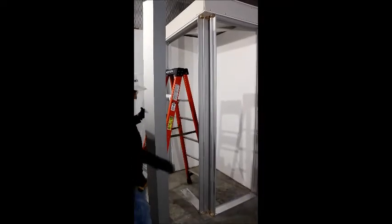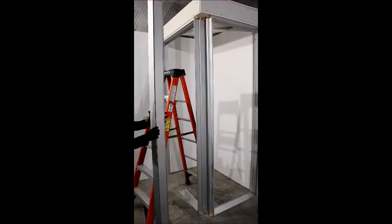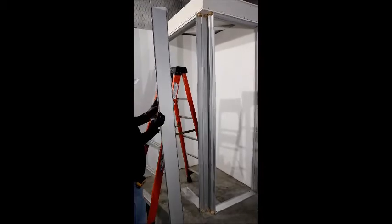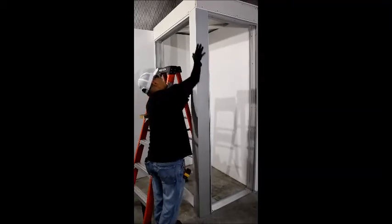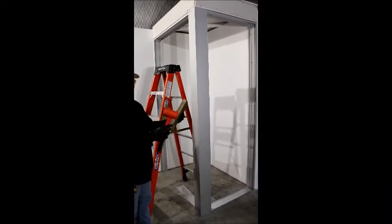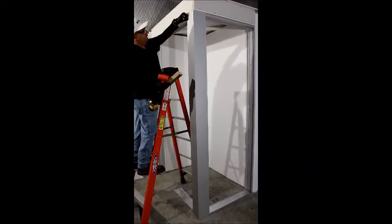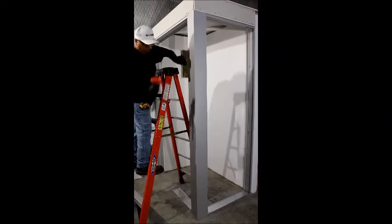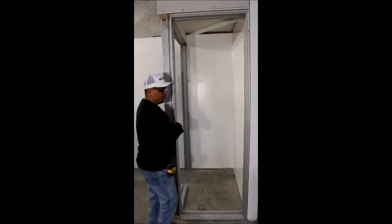You can now finish installing the balance of your opening. Once you are sure all is good to go, you can snap on the outside corner. Using a block of wood and your rubber mallet, align the male and female receivers of the corners on both sides. While holding back pressure, place your wood block on top of the outside corner, out at the edge, and smack the outside piece onto the inside corner. Work your way down till the piece is completely snapped down tight. Repeat on the other side. Do not install the outside corner until you are ready to complete the elevation, as you cannot unsnap this piece once done.